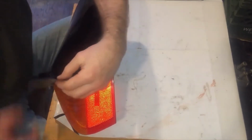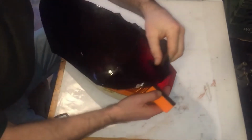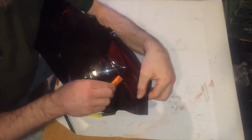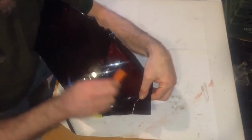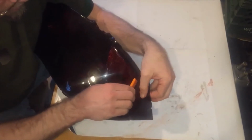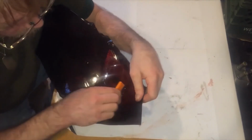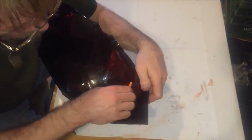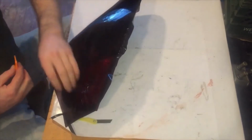We'll just take the whole piece and go in like the middle, try to get the whole stretch down as far as we can out. There's that problem right there. Okay, so we got a lot of it down.